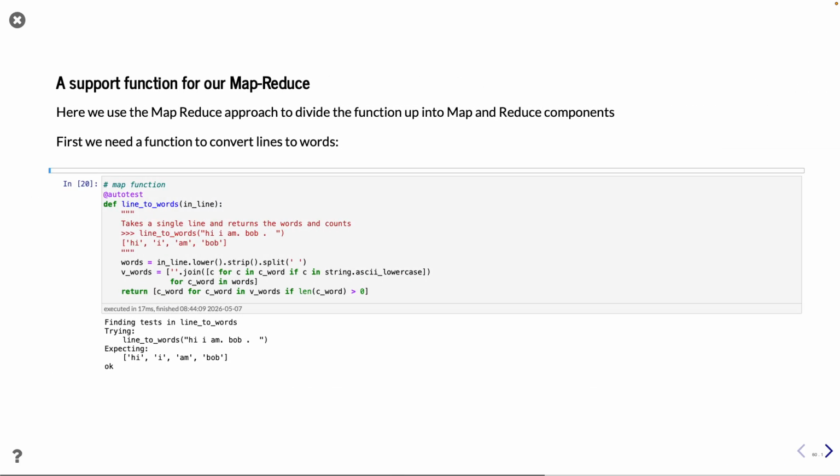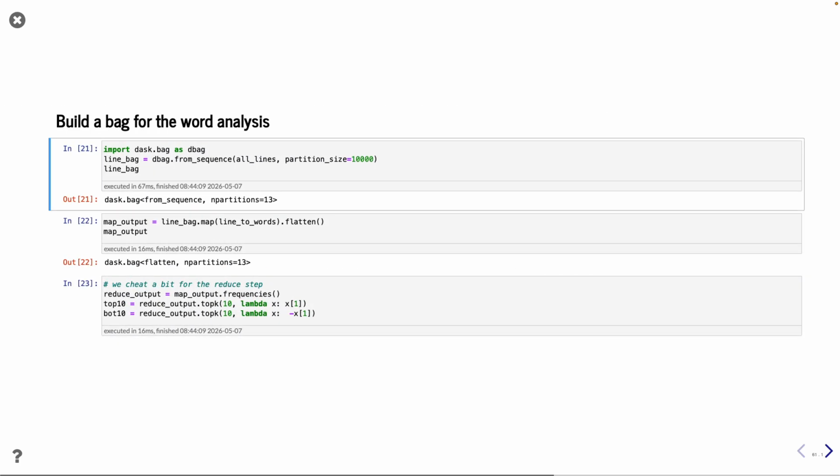So here we have a little example. This is just a line of 2 words. There's actually an auto test part here where we want to extract just different words. And this is now implemented.